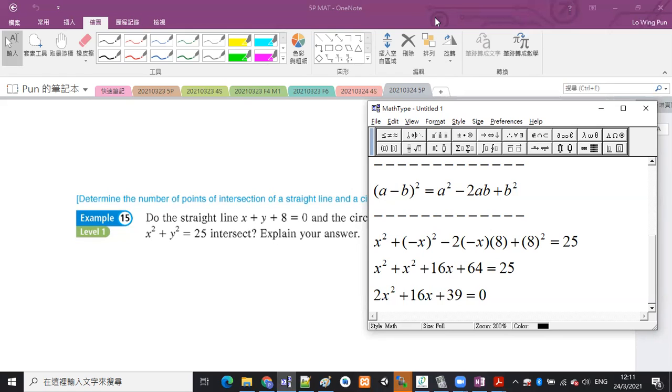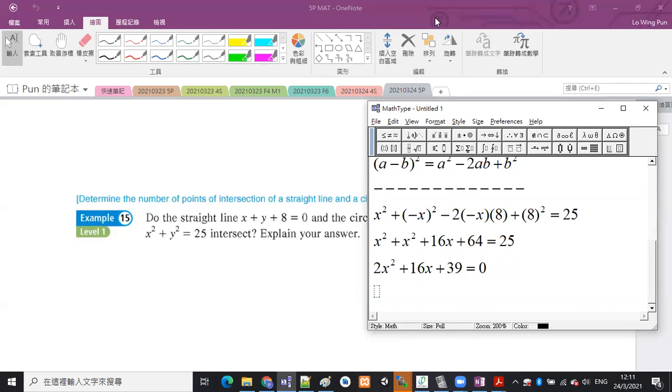If it is math error, then it belongs to the third case. We are finding the intersection points, right? But there is no solution for this finding, which means that there will be no intersection point. Okay? But what shall we write for? We cannot write math error. We will write delta. Delta, that is b squared minus 4ac. So in this case, it should be 16 squared minus 4 times 2 times 39. And then do the calculation here.